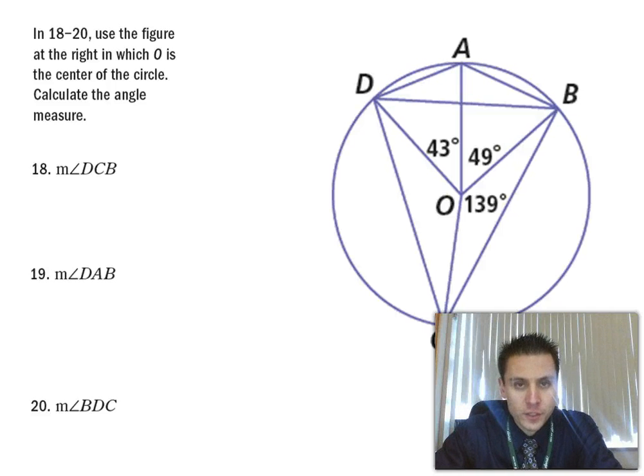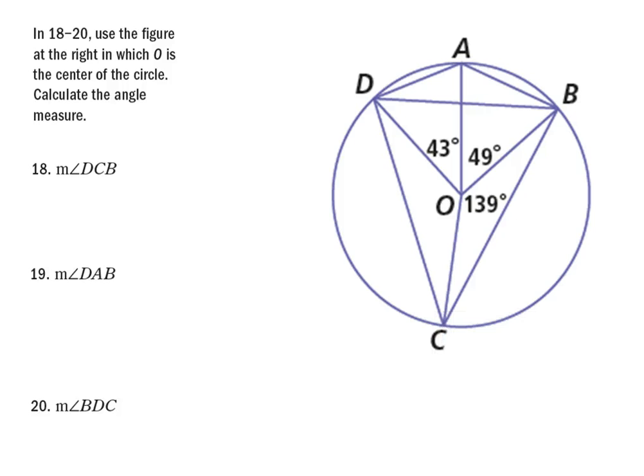Well, hello there. Mr. Bucko here with problems number 18, 19, 20, 21, and 22 from the Chapter 6 review in the geometry book, where these all deal with inscribed angles and intercepted arcs and things like that. So we're going to review this a little bit. I have 18 to 20 on the screen right now, which pertain to the figure that we see here.